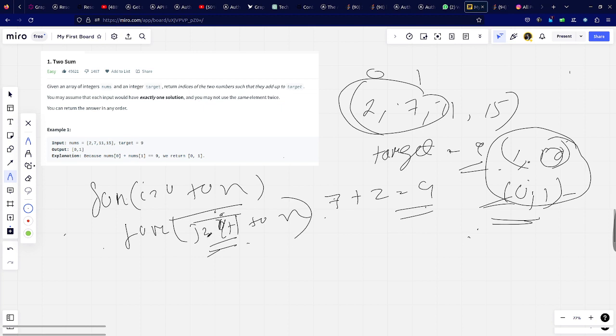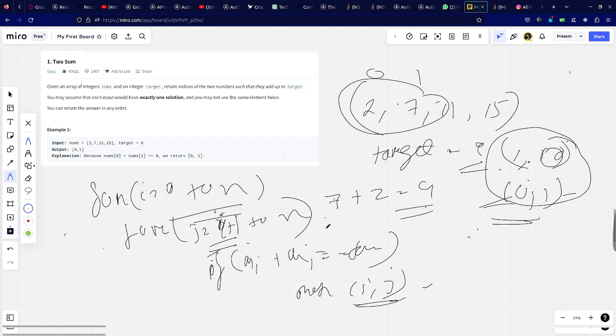If we start this j from 0, then there will be elements which will be repeated. We need different elements, that means elements which occur at different indices. Then we can simply see if array of i plus array of j equals target or not, and if it is equal to target, then we can simply return i comma j.